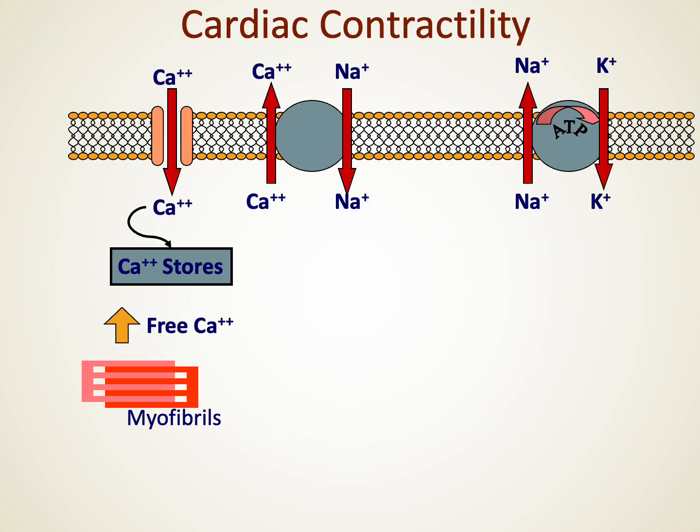So here's a more or less pictorial of that. You can see calcium can enter into the cell via the calcium channel, but that calcium gets out of the cell and is replaced by sodium, and sodium exits the cell replaced by potassium, and that sodium-potassium pump is energy dependent. That is the sodium-potassium ATPase pump. We talked about that briefly in the last block, and we'll talk about it again briefly today with digoxin. Digoxin has its effect on that sodium-potassium ATPase pump.